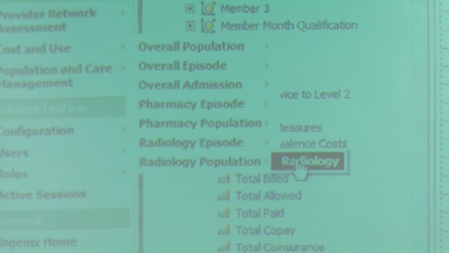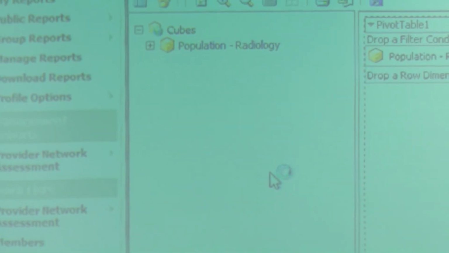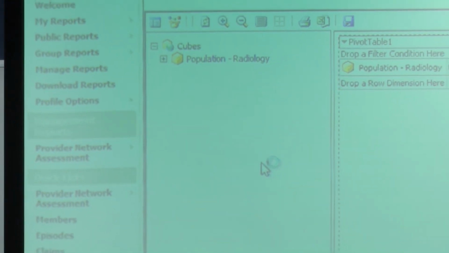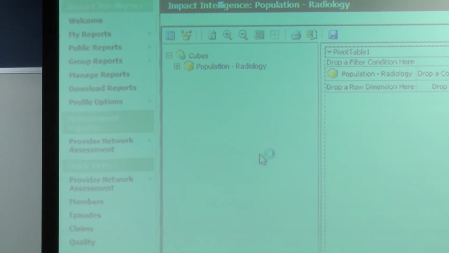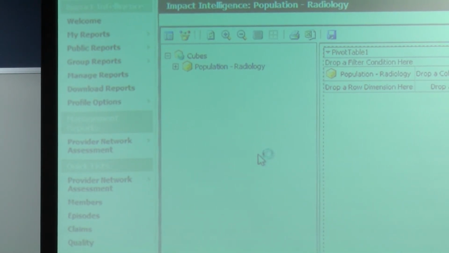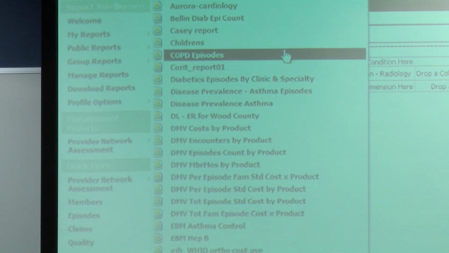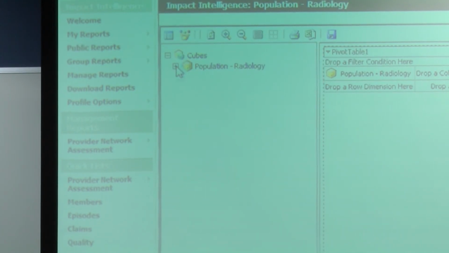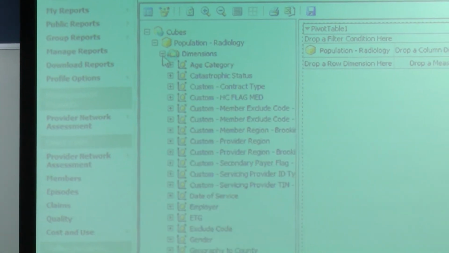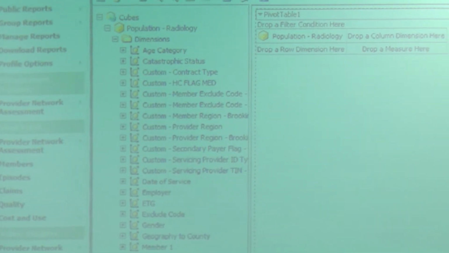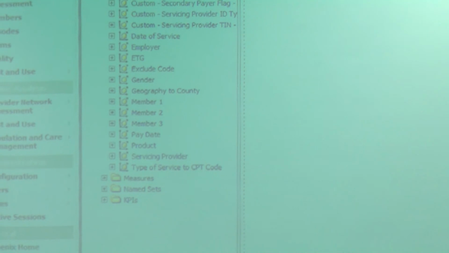Now, we've touched a lot of them, so I'm going to start from the bottom up, and I'm going to look at radiology population. What we're going to want to do here is try to figure out, is there a difference in MRI rates between various communities in Wisconsin? So I'm going to work my way through this list, and I'm going to say, okay, first I need to know, do I have a dimension here that is going to allow me to do counties?